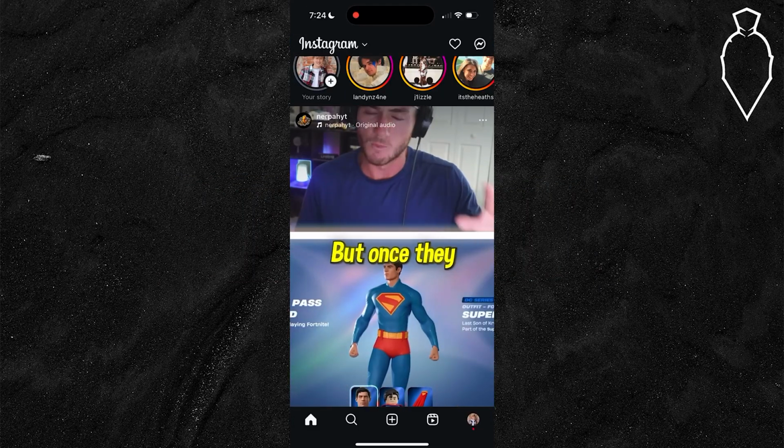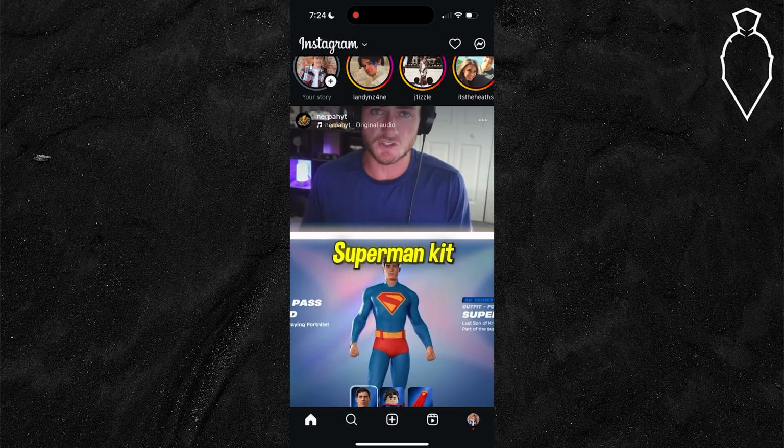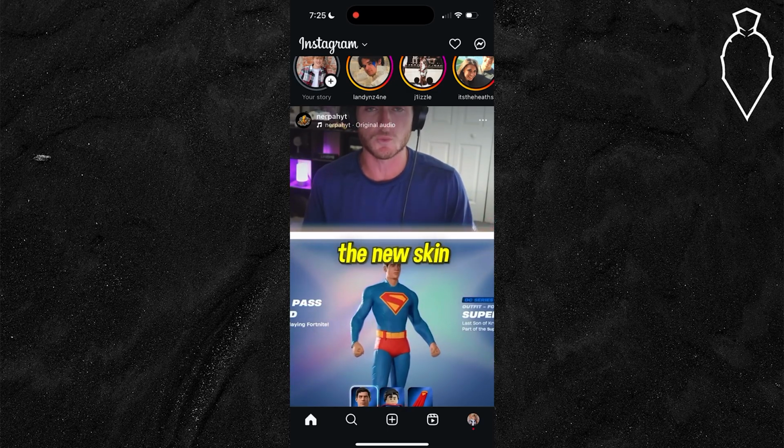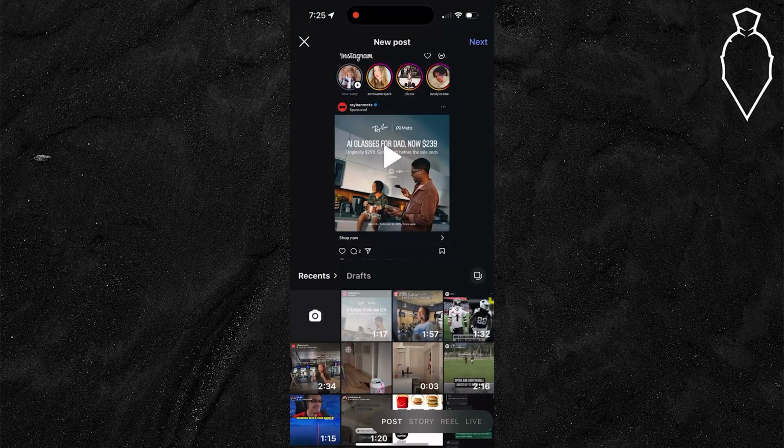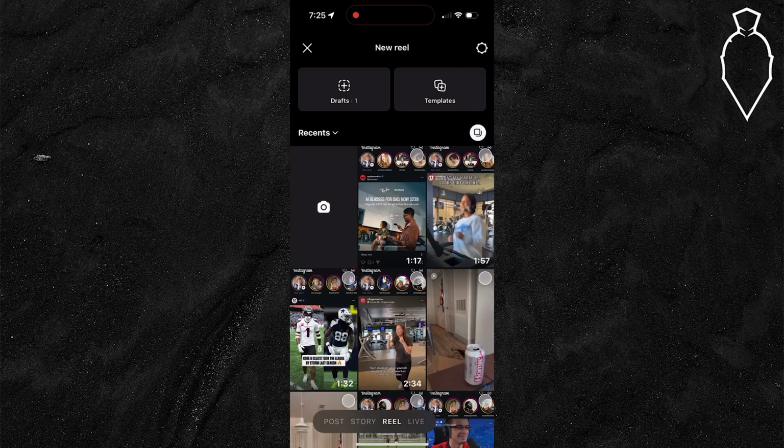Whether you've recorded a new video or already have one edited, here's how you can upload it. Begin by tapping the plus icon in the bottom once you open up the Instagram app. Go ahead and select Reel, which is how Instagram labels video post. Either go ahead and record your video or simply choose the video that you've already recorded.